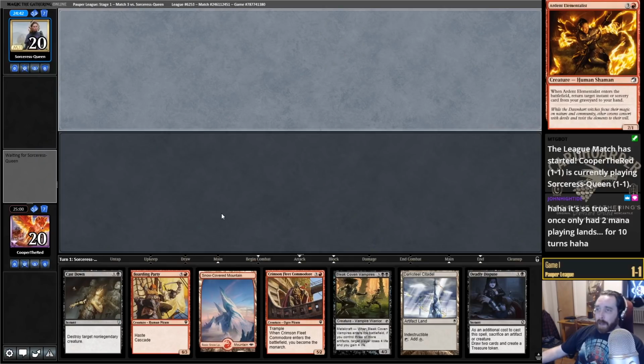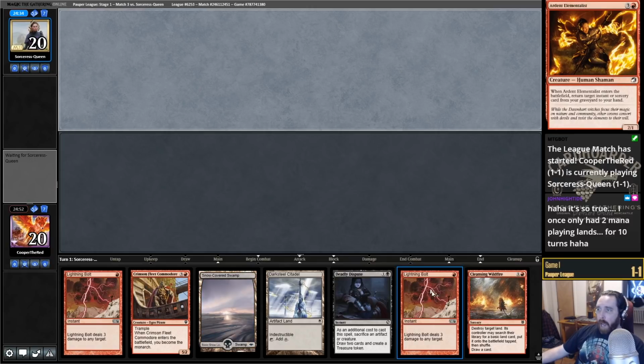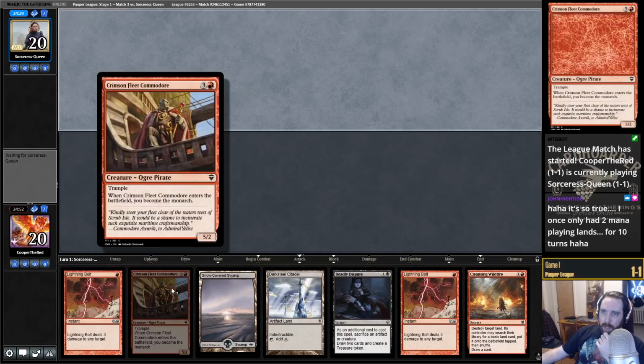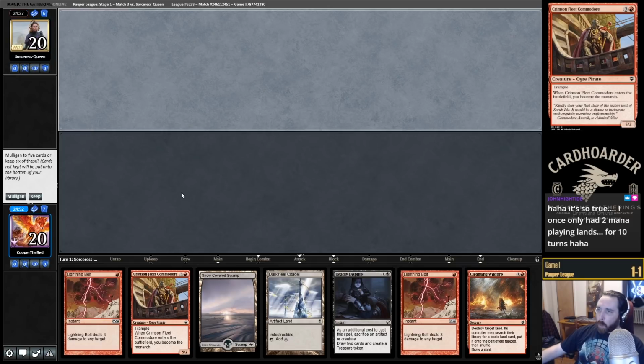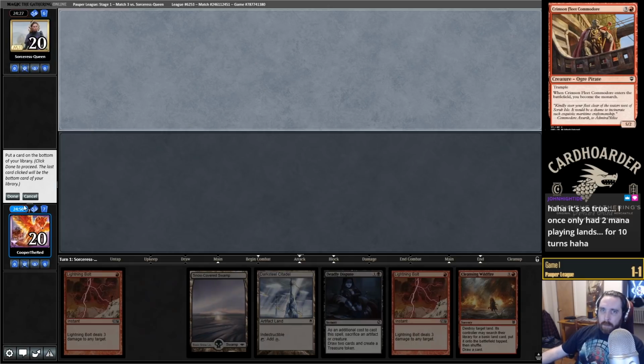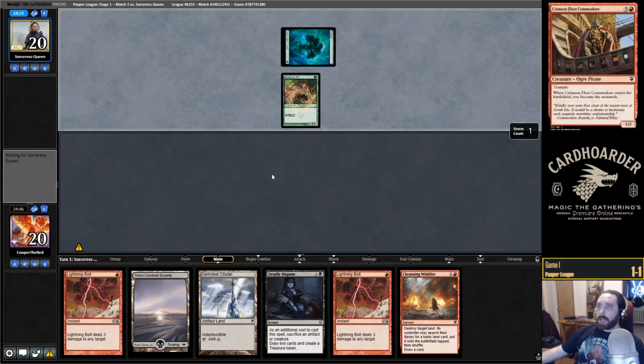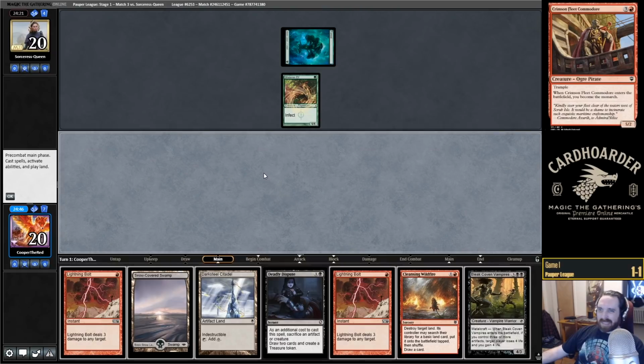Not the best hand against Infect here. I'm not too interested in keeping this one, honestly. Because we could have a hand with, like, lightning bolts. This hand is so much better if we can find a red land. I'm going to keep this, get rid of Commodore, and hope we can find a red land off the top. All right, let's see if we can find a mountain. Shame.